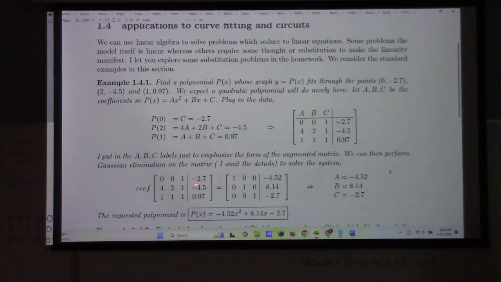Now, I'm pretty sure that we should use some kind of technology to do this. So you guys maybe have had some experience with MATLAB. MATLAB is a great way to actually do numerical examples like this. So I would encourage you to look into that. It's pretty easy to figure out. I'm not going to spend class time on MATLAB, don't worry. But there we go. We get this and that for a, b, and c. And so therefore there is, in this case, a unique polynomial.